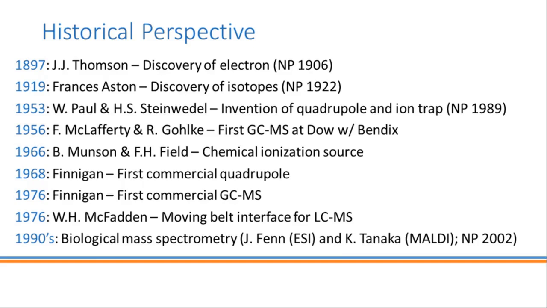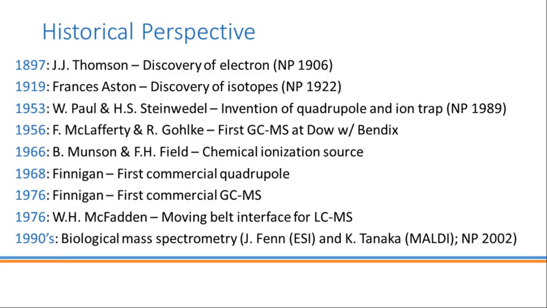And LCMS, its history is even more limited. We'll talk about why as we go through the talk, but there was a lot of time spent searching for appropriate ways to couple liquid chromatography to mass spectrometry, and really it wasn't until the 90s that you started to see commercially viable systems being adapted and developed. And of course now these things are pretty commonplace in our laboratories, but they don't have that long of a history. At least I like to think so, because I was doing my graduate work around the turn of the century.